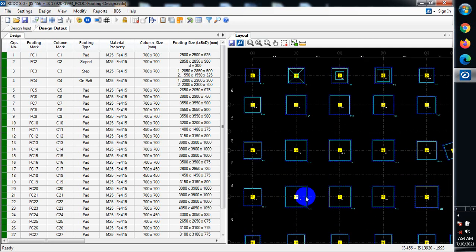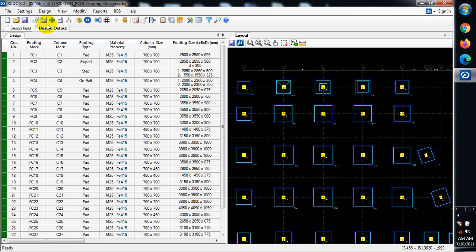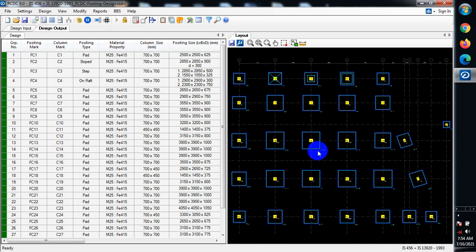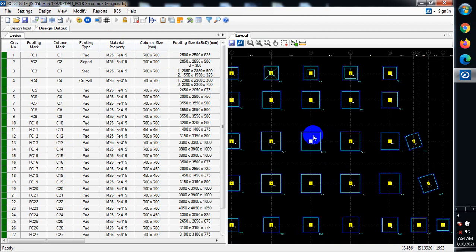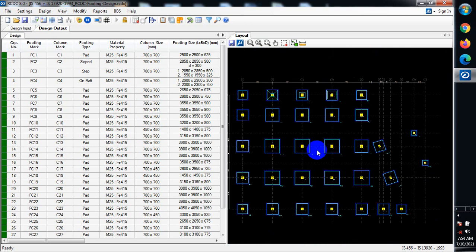You can take your time and study this. If you have the RCDC, just go through these samples I'm explaining here. You will understand the points I'm trying to make. So you will discover that they are carrying a similar kind of load, and even their bases are almost of the same size.